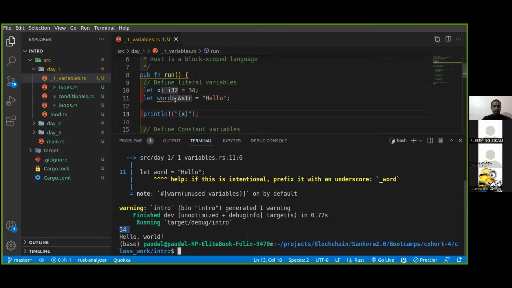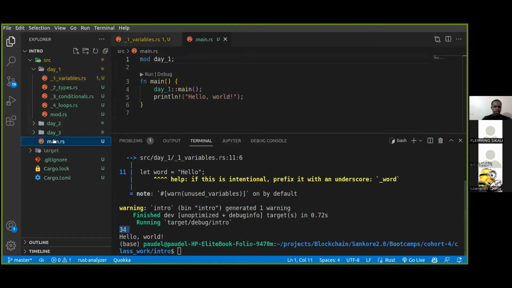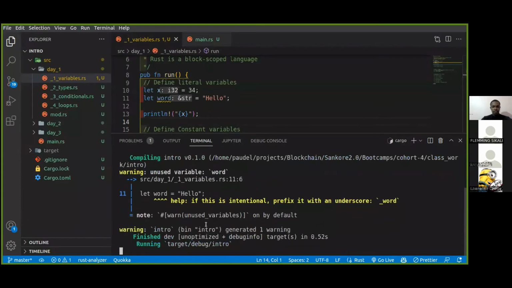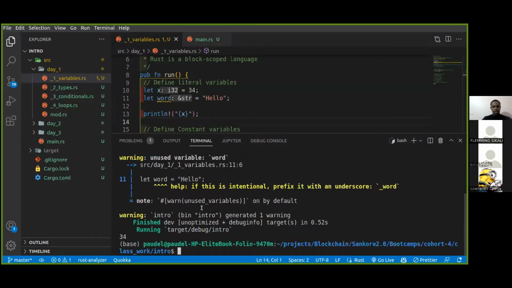Now I still have hello world somewhere. I think it's coming from my main file. So I'll just get that out because we're not talking about that now. Then I'll just do this again. So you realize I have 34 right here printed in my terminal. So that is variable X. We just printed its value.